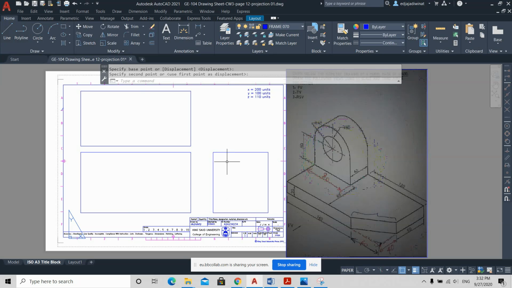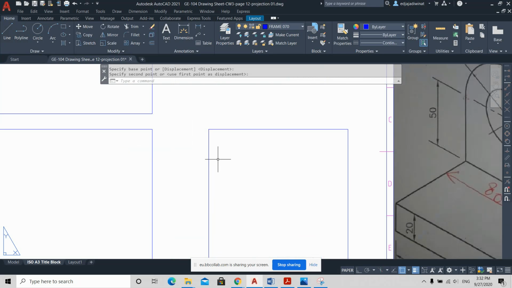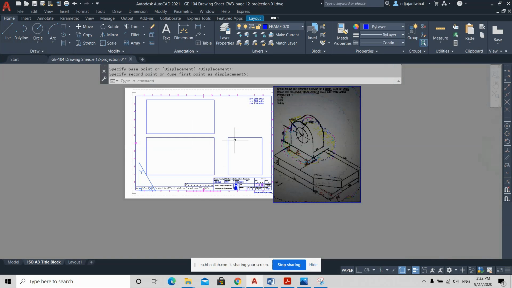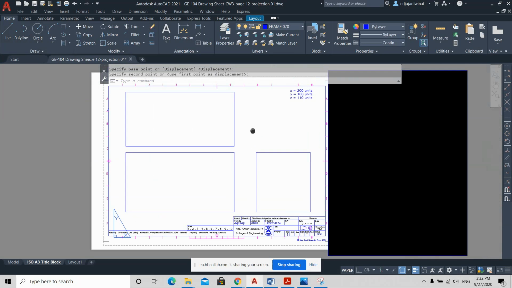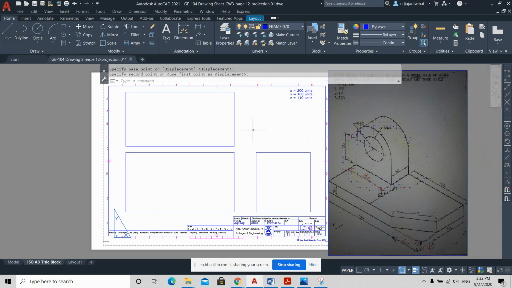So now we have everything. I mean, we have all the locations for the three views. As I explained last week, when you make a rectangle using the rectangle command, it will be one single object. When I click this, you will see it is one single object.